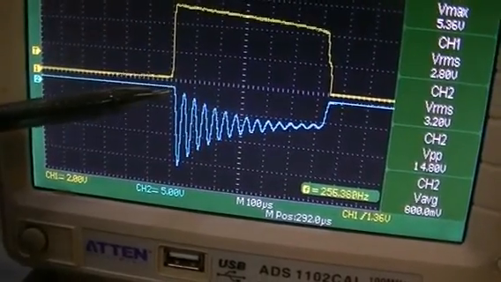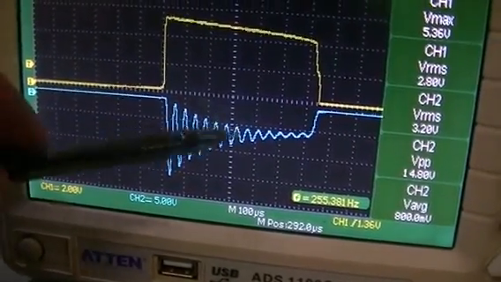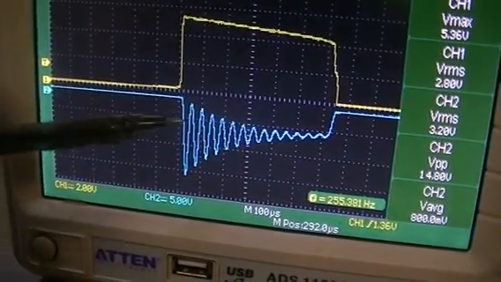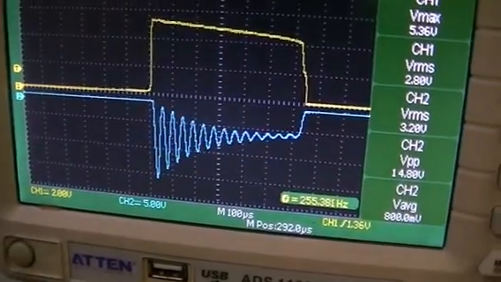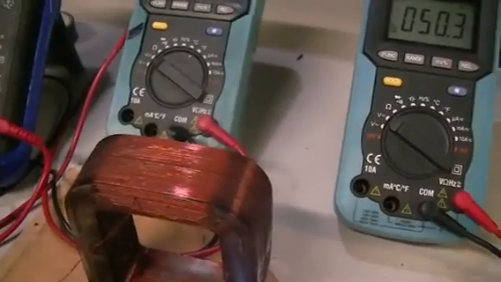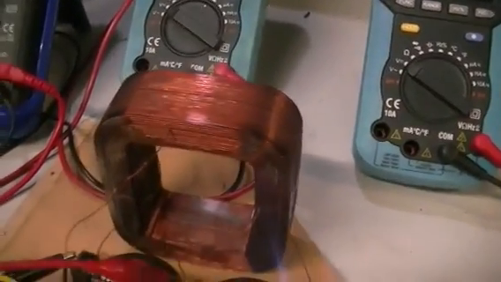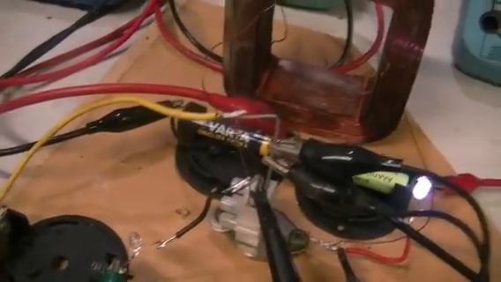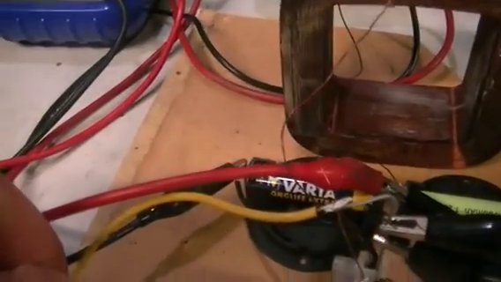So this energy at the moment is being dissipated across our trigger coil. Now it won't be a lot because the resistance on our trigger coil is very high, but it will be enough to charge the second battery. So what we can do now is put that second battery in.